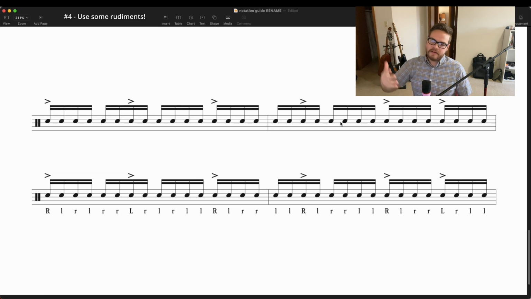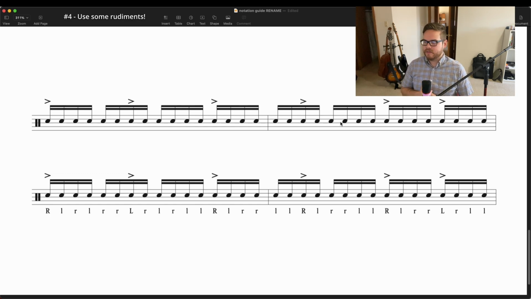So at the end of this, I'm going to include a list, a bank of some of my most recommended and most popular rudiments of the 40 essential, and a couple hybrid rudiments, just to hopefully bring your drumline into the 20th century a little bit.